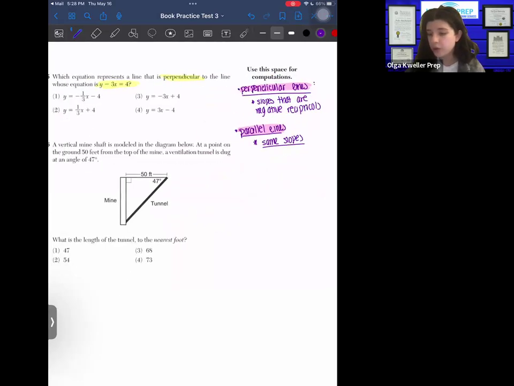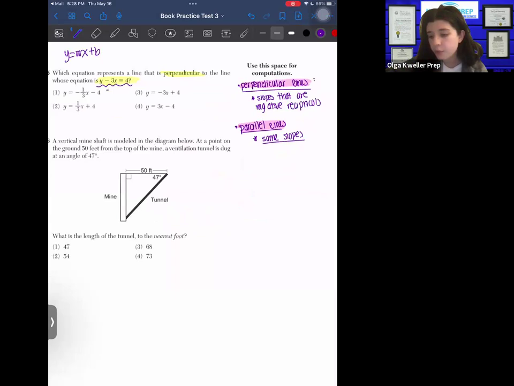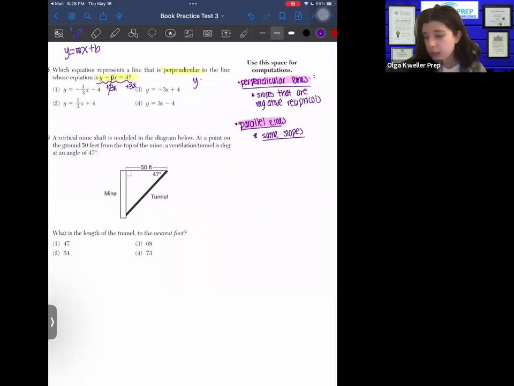Okay, great. So now they're giving us this line, a little extra step for us, because in order to easily see the slope, we want it to be in this format, mx plus b. So we have to manipulate this a little bit. I'm just going to move the 3x to the other side by adding it. So this ends up being y equals 3x plus 4. So what's my slope here? 3. Good. Here's my slope.